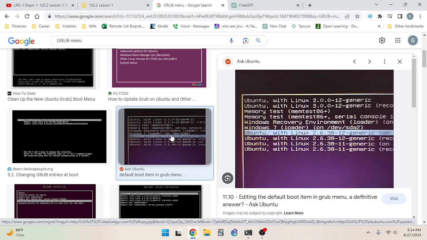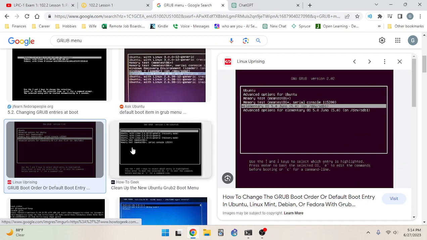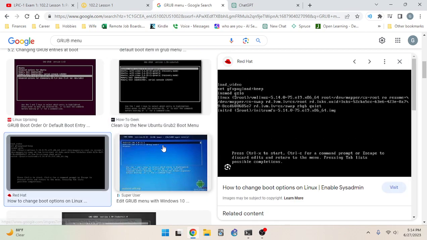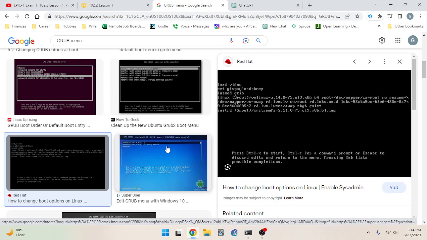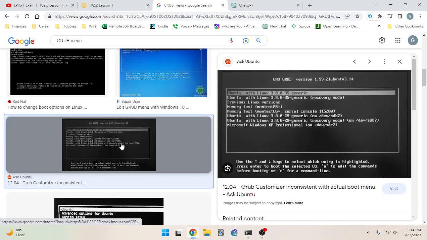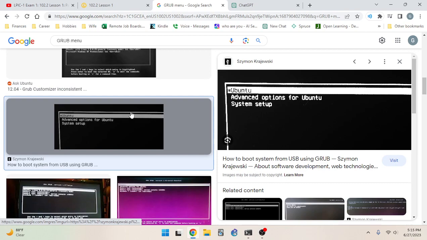So you're loading up operating systems, and you can have different versions of Linux. You can have Windows instead of Linux. You can have Apple. But you can also have utilities. So grub is not as simple as just selecting your operating system.